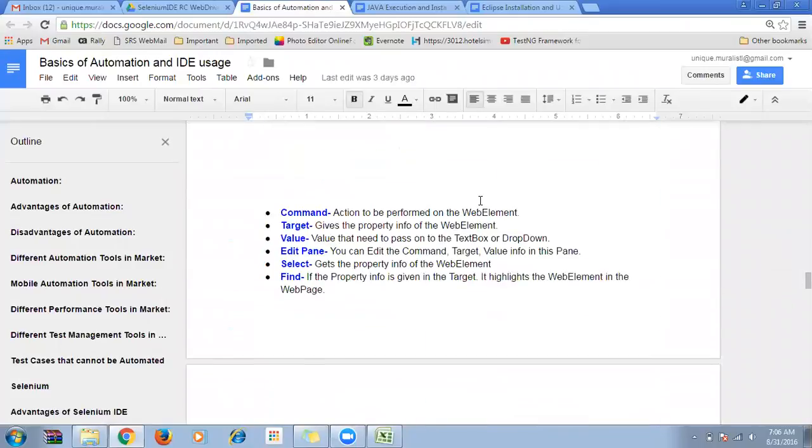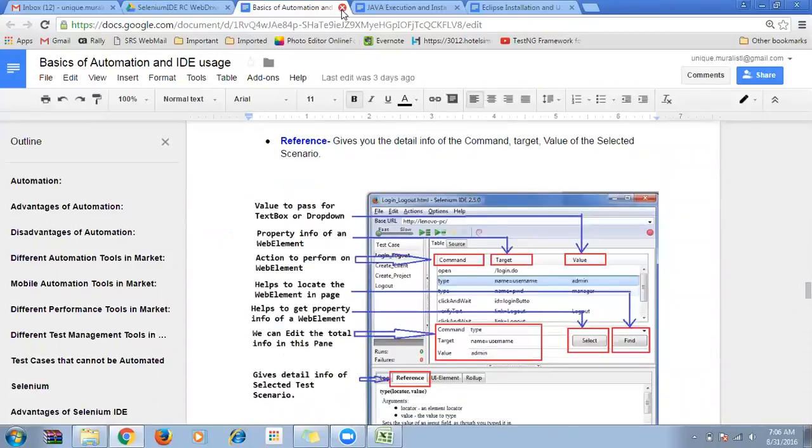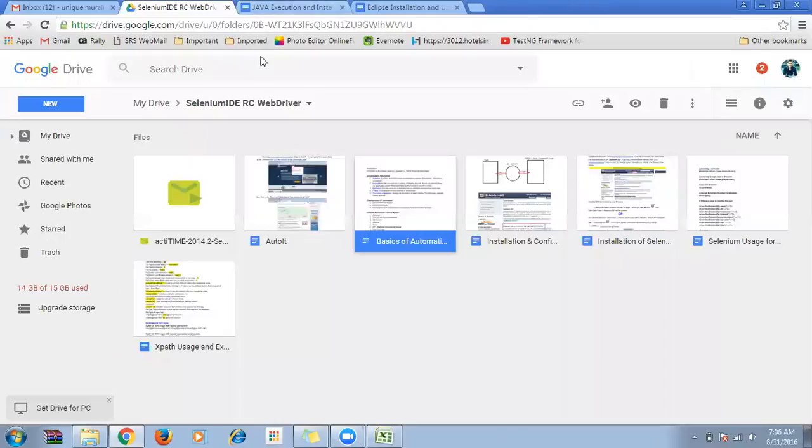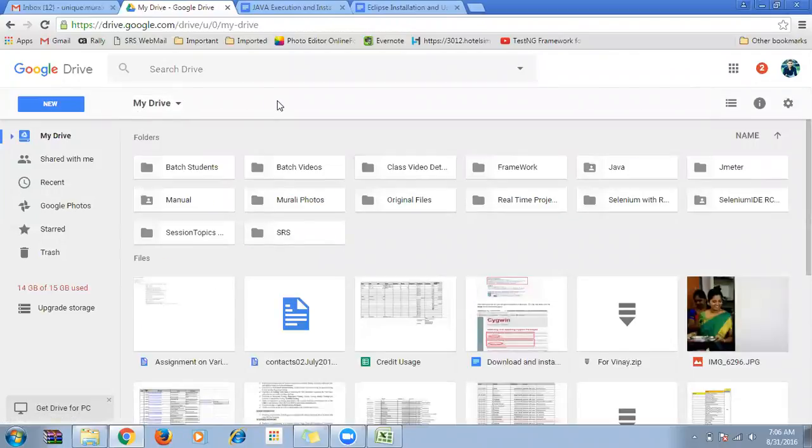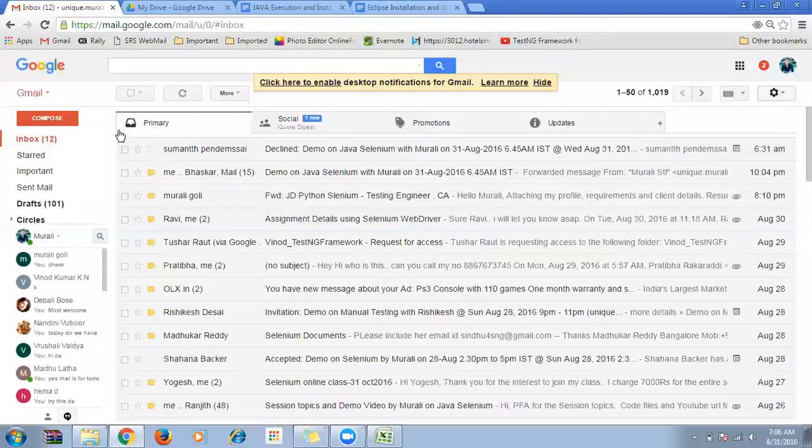Everything I'll be doing. Okay, this is how. So you will be having clear documentation. At a corporate level, when you go for it, what the expectation will be, the same stuff is what I'll be giving to my individual students also. That's how I used to go for it. And every day's session also, I told you, will be recorded and will be sent to you on the same day.